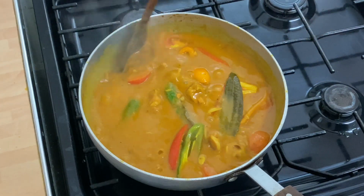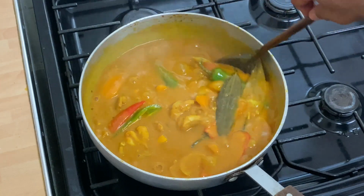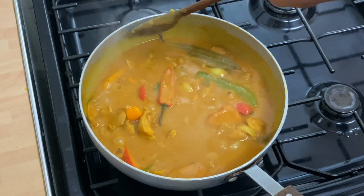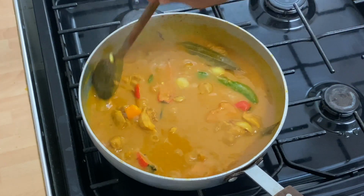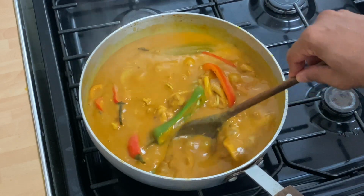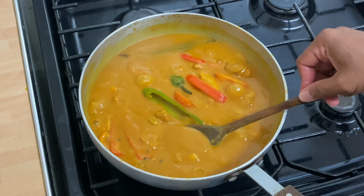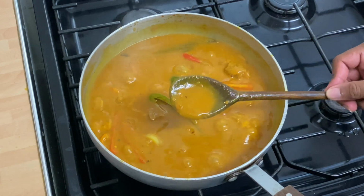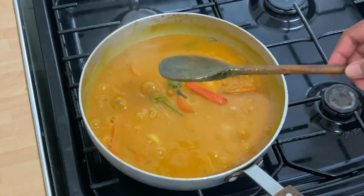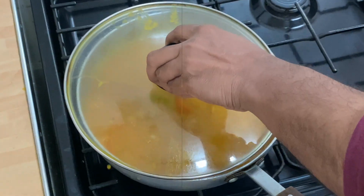But if you like a proper thick curry, leave it on a nice simmer until you get it to the perfect consistency. I want it to be saucy, but with a bit of thickness to it. This is wonderful. Check for seasoning at this point. Look at that. Put the lid back on and come back to it in a few minutes.